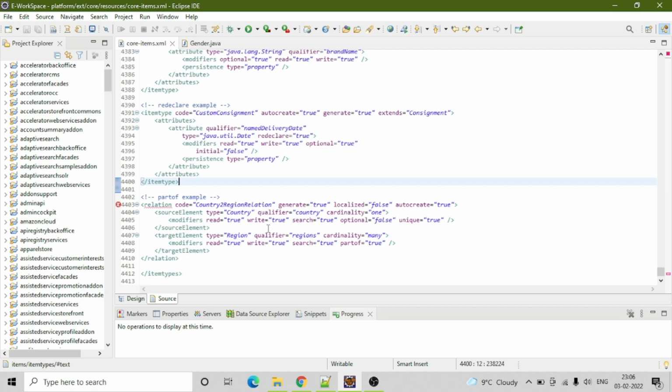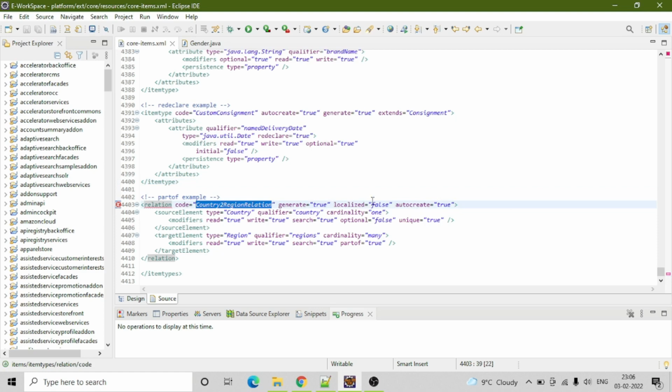Suppose India has 100 regions and I am going to delete the country India from my database. In that case, its regions should get deleted automatically. Otherwise, there will be no use of keeping regions in our database that are associated with the country.